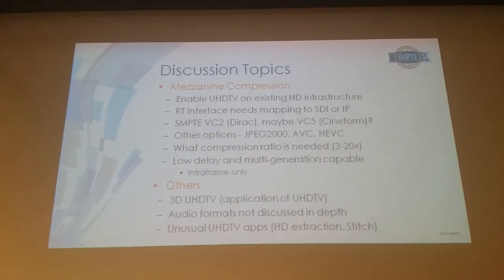There was some talk about compression. So what about putting a 4K picture on today's infrastructures? What kind of compression would you use? Well, the words compression and standard rarely exist in the same sentence. There are so many ways to compress, and so few of them are standardized. So there may be a possibility for a recommendation to develop a standard for some very light mezzanine compression, simple to implement, cost-effective to implement, that would allow the 4K bit rates to be visually lossless within today's HD and 3G rates.